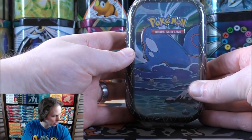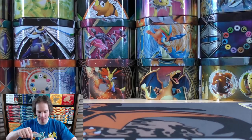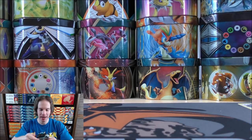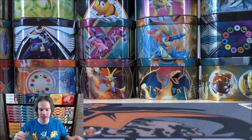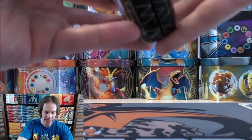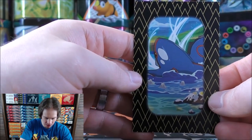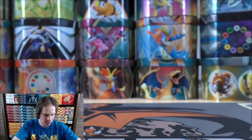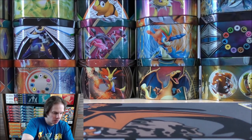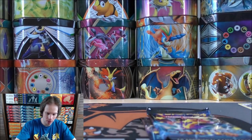Here is the Kyogre mini tin — probably my favorite of the five available. I have opened lots of mini tins in the past, and that reminds me of the Pokeball tins that were released; those are selling out everywhere as well, which doesn't make much sense to me. That tells me that most people buying sealed products have no clue what they're doing — they just think they can flip them for profit no matter the product. Same coin in this one: Hydrogen. Corviknight and Toxtricity on the pack covers.